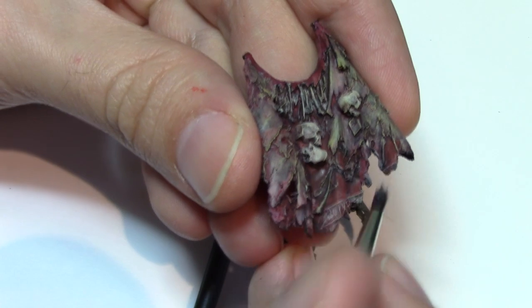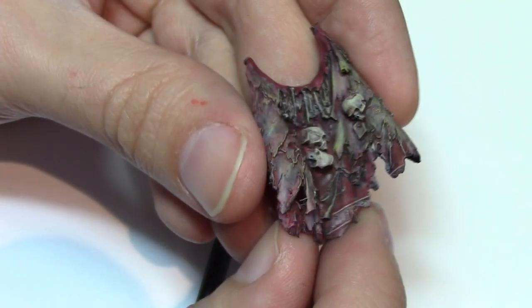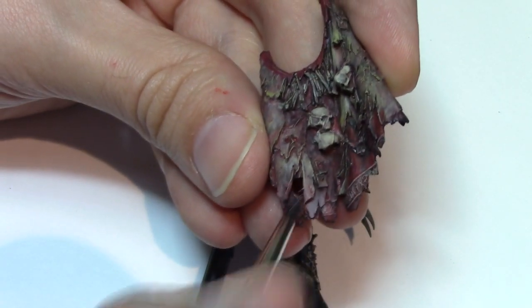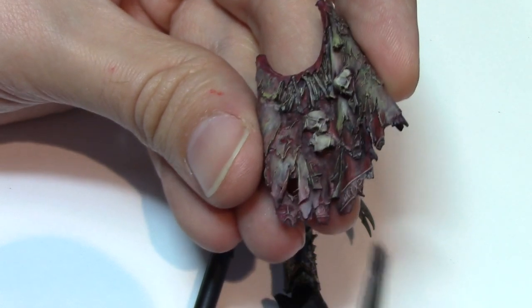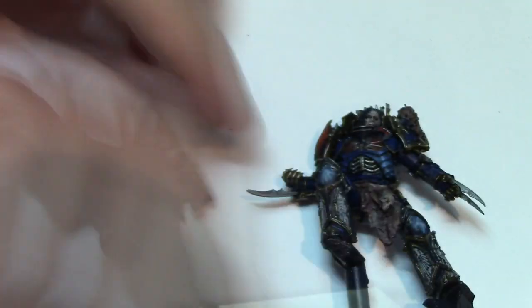Before that bit, we're actually just touching up with a bit of white, just to get some raised edges out of it. That's the way I've kind of corrected it. I've also found some faces on there. I didn't realise there were faces on some of those, so it was interesting finding them.